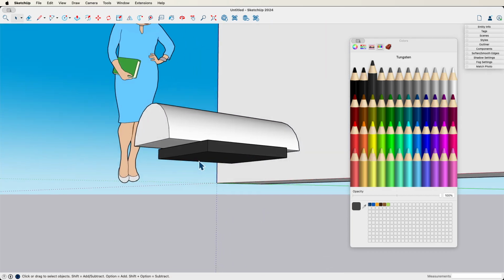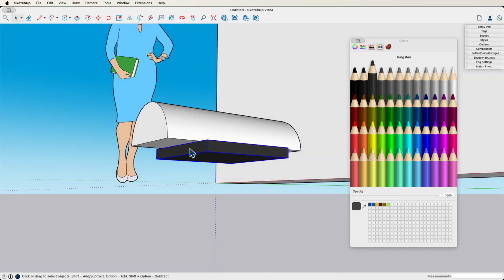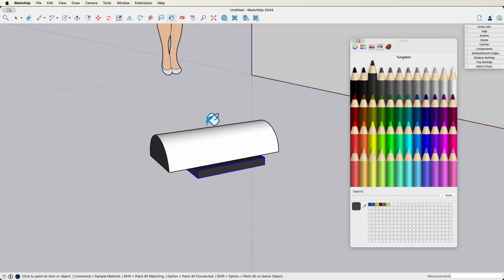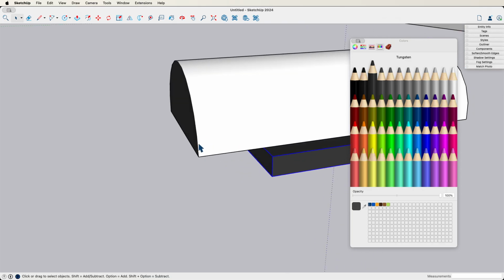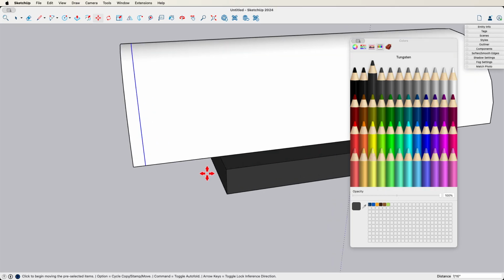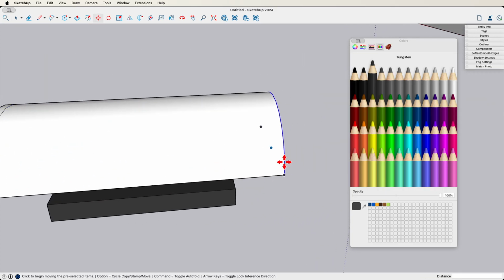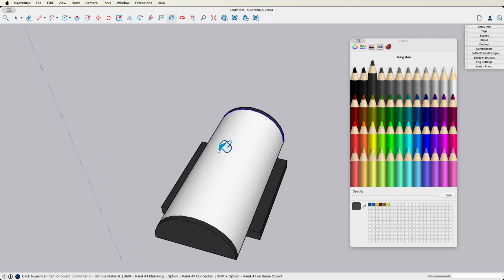I wanna go a little bit further with this, so I'm gonna grab this color, and I'm gonna put that on the ends like that. So this will be the part that lights up. I'm gonna go a little bit further than that. I'm gonna grab this edge right here. I'm gonna option copy it in like that. And I'm gonna grab this. I'm gonna option copy that in about the same. It was about 7/16 before. There we go. And then just fill that and that as well. That looks cool. I like that.